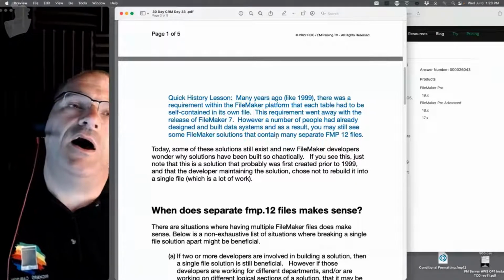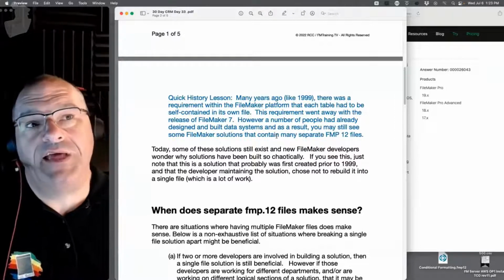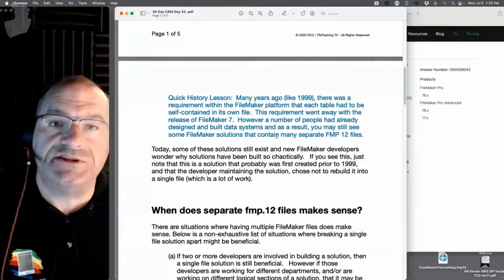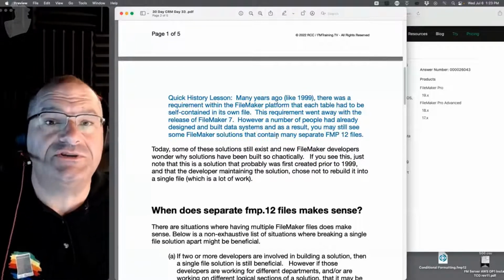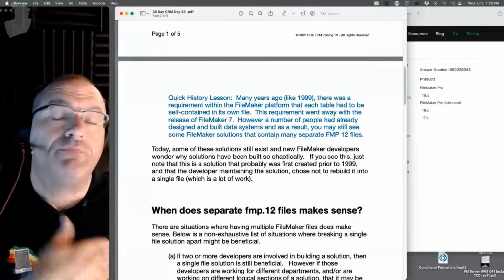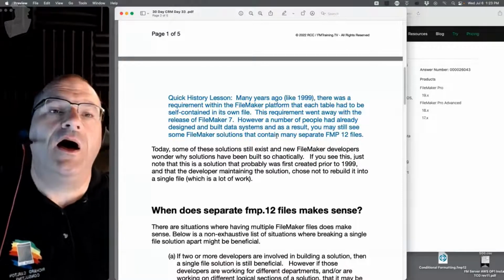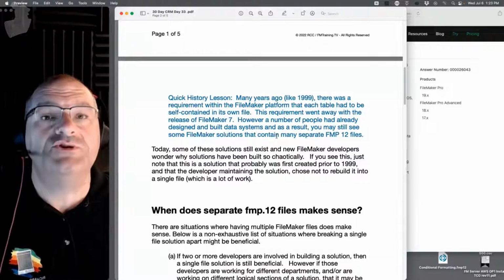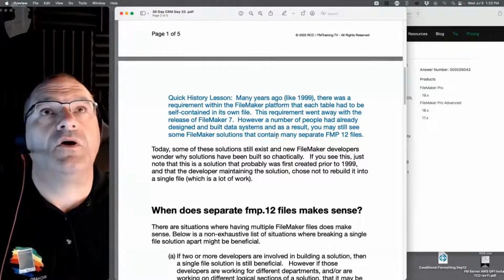Whereas Starting Point and stuff like that came out in 2008, after this conversion to the single file format. But I had an internal system called Business Commander, which was a predecessor even to FM Starting Point, and it was a multi-file solution. And we spent quite a bit of money on what's called consolidation.